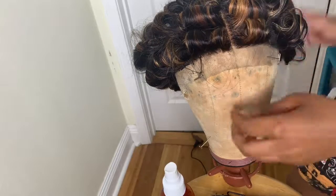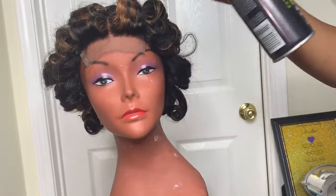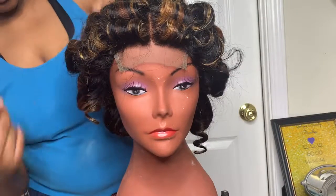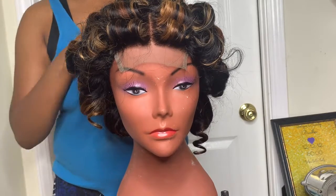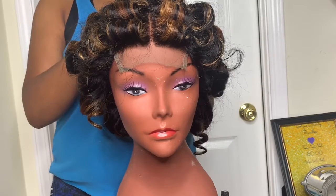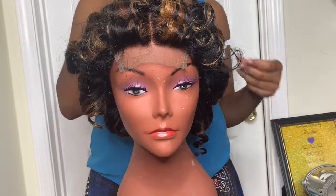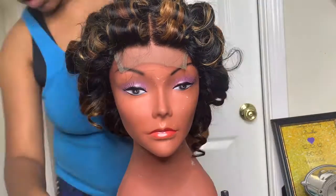And I'm just going to take my Tresemme holding spray. This is a 4 out of 4. Shout out to the bums that be around my grandma's house because my grandma did get this spray hot for me. Thank you, grandma. But no, y'all, some girls really do leave their hair pin curled like this, which is a great way to preserve your curls if your event is not until later.